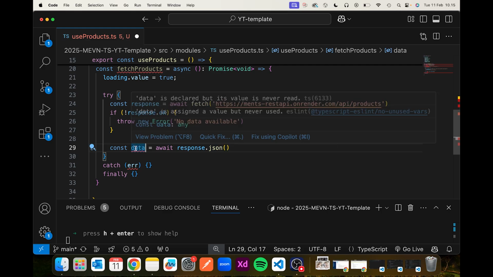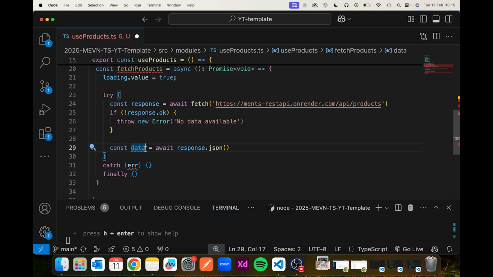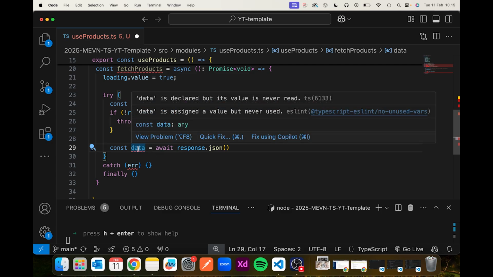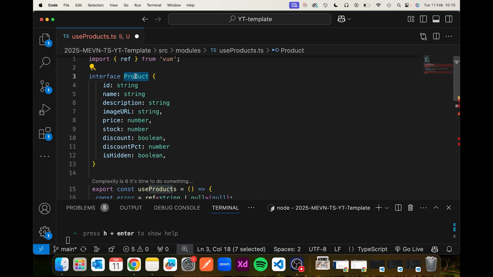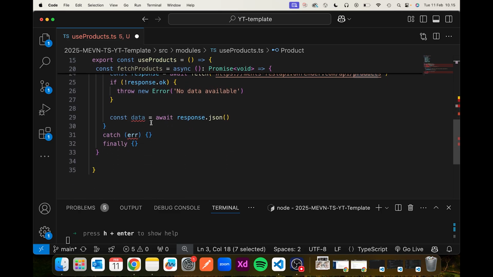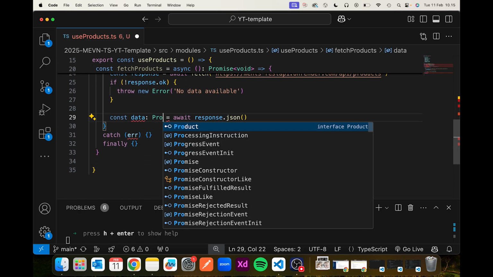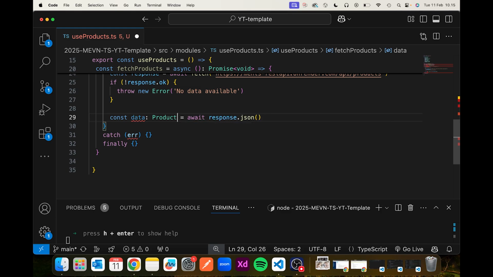You can see here this is highlighted right now. It says declared but not used, but that's not the issue and why I want to go to this one. Here I want to declare the type I'm using in the system, since we're using TypeScript. And the type I'm using is product. So I'm going to declare that on data I am going to be using the product, which is an array type.